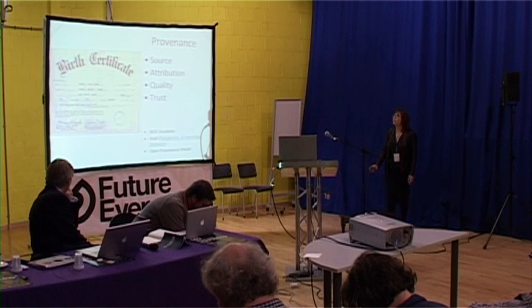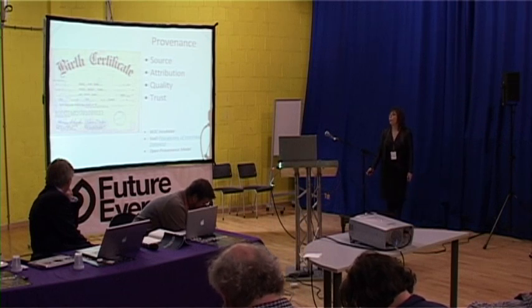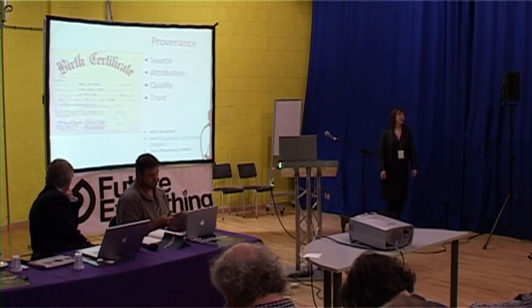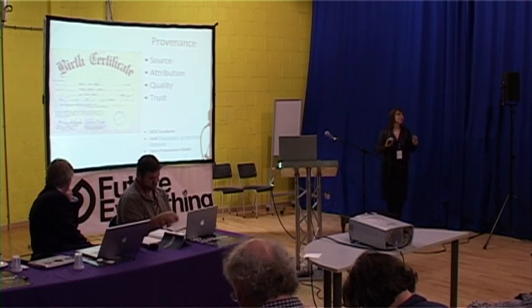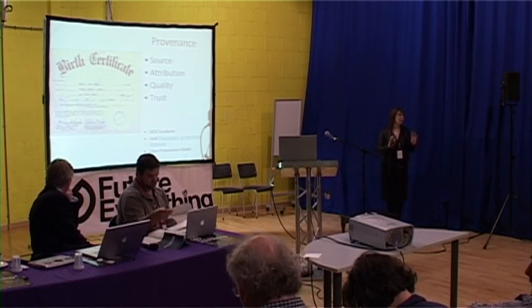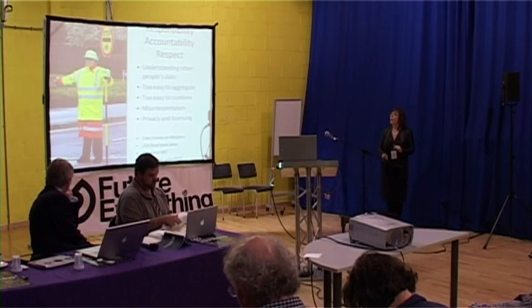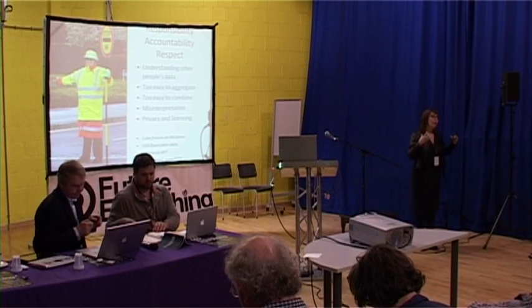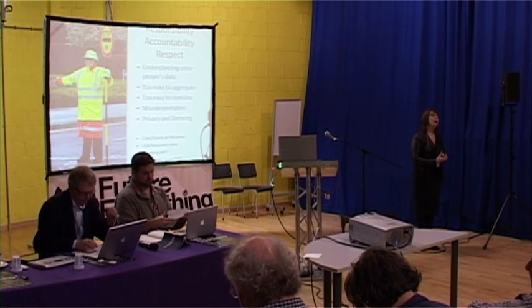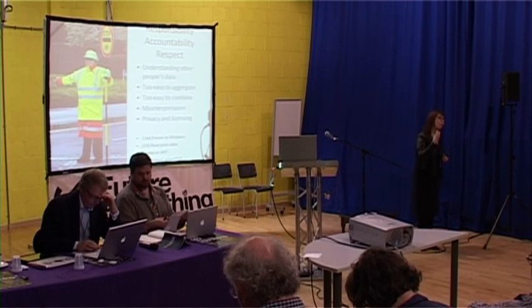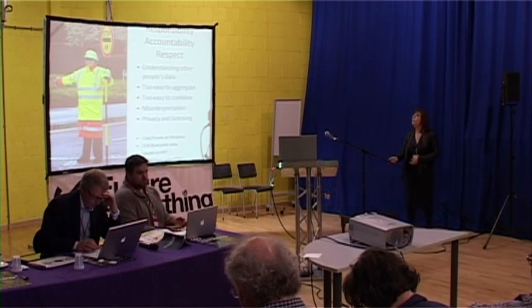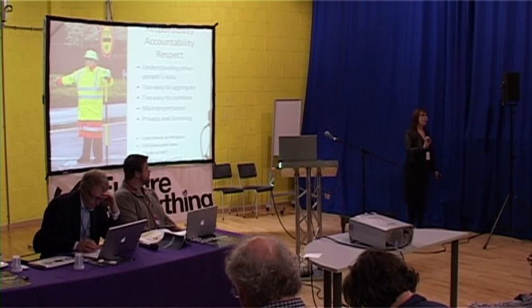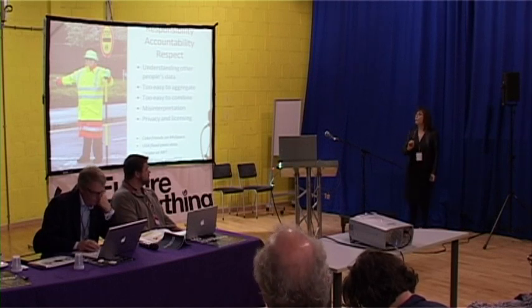So provenance is absolutely crucial, and the World Wide Web Consortium does have an incubator to deal with provenance. But without provenance, I think there are serious concerns when we release lots of data into the open data cloud. And that's because if we're using data and we've semantically enriched it, and we're semantically combining it, and we're aggregating it, and we're repooling it, we have to understand that data. It's too easy to aggregate. It becomes too easy to combine.